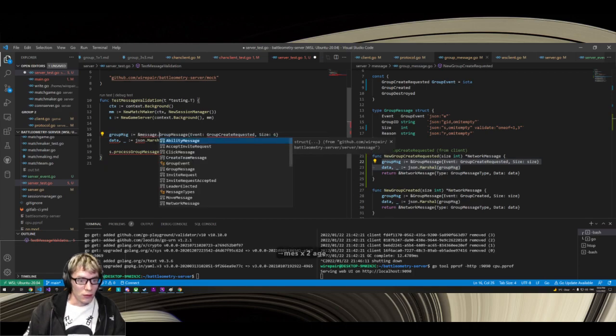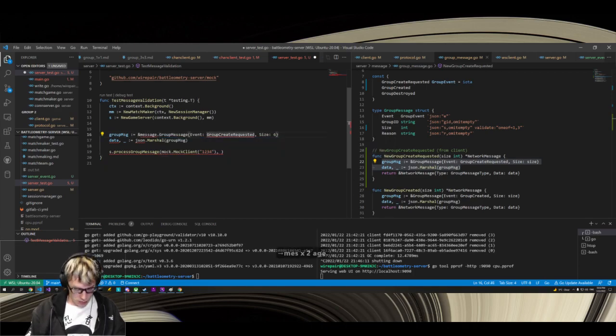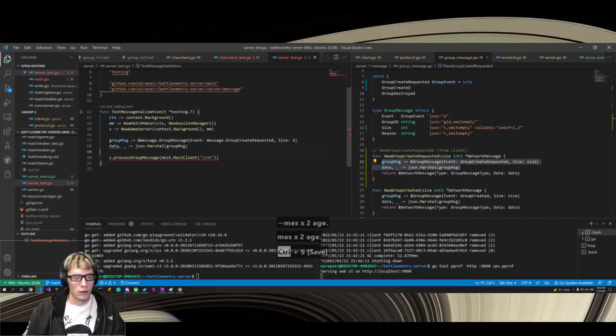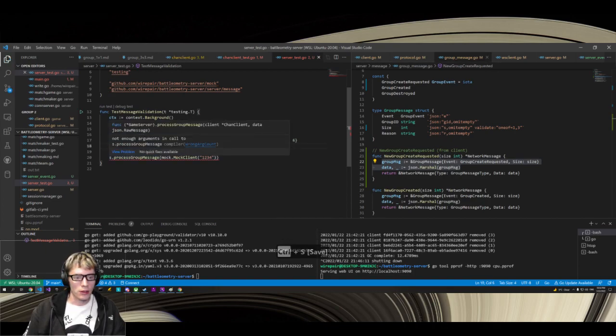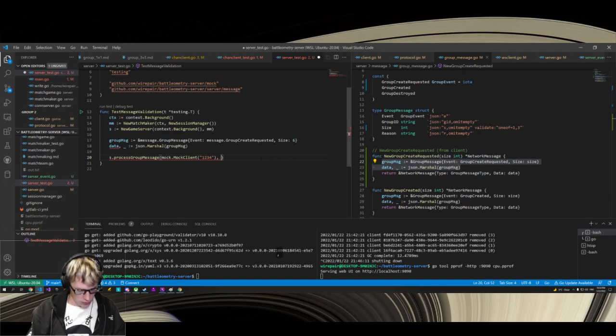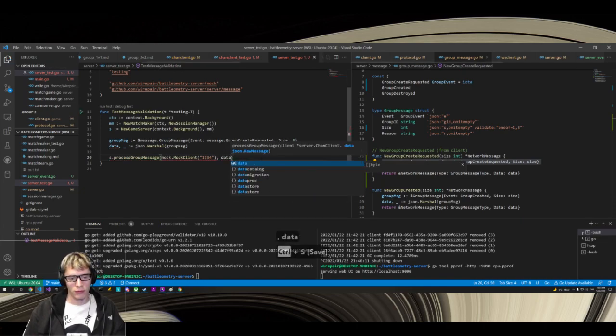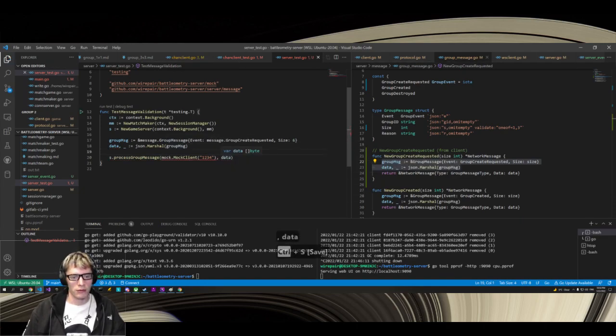This is message.group message. Create requested. So it's going to have that message, and it's going to pass that as raw JSON. I think it should, since they're both JSON and raw message is just data as a byte slice. Yeah, so it's fine. It doesn't like the client though.